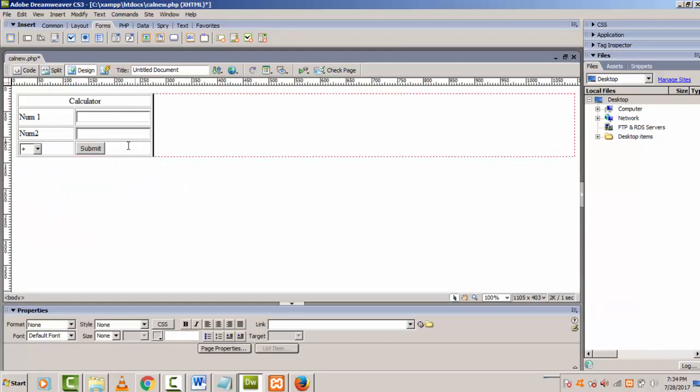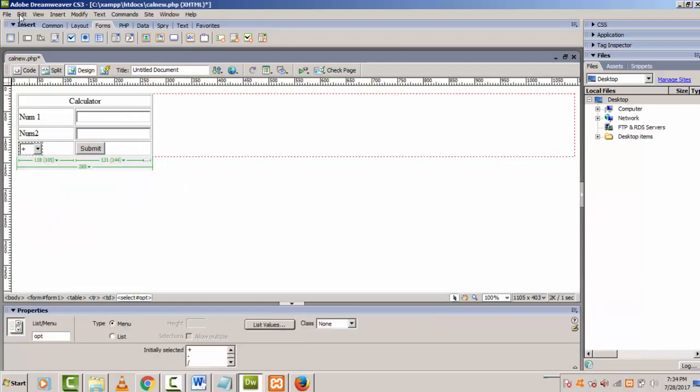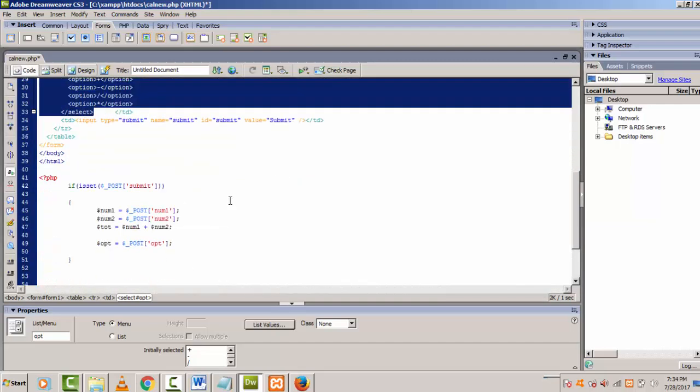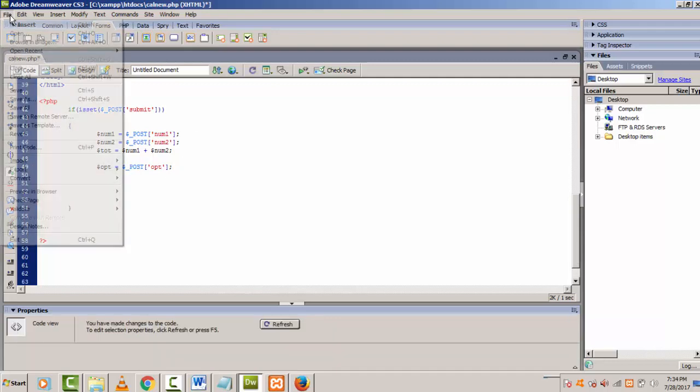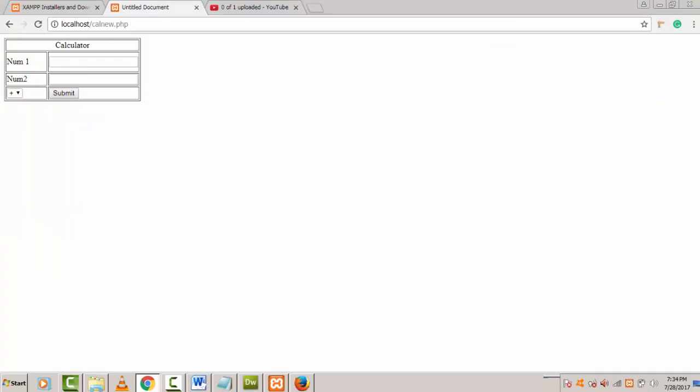After that, this one will be OPT. Whatever the user selects here will be passed to this variable OPT. Let me save this one.